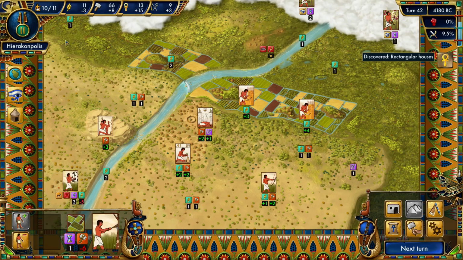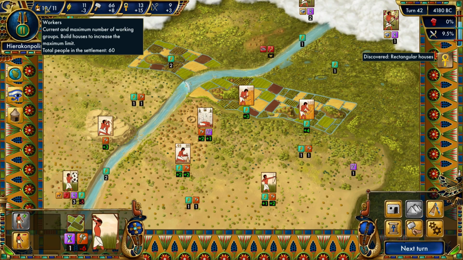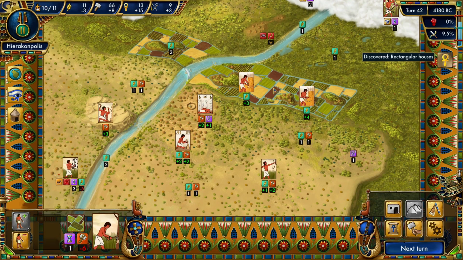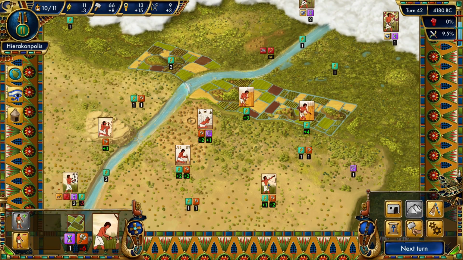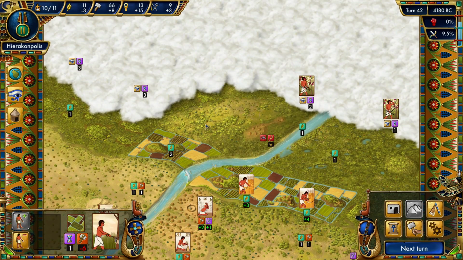We've got a tribe going on here. We've got a population now of 60 people in our settlements. We've got 10 workers, 60 people in our settlement. We've explored about half of our initial region over here. Recently discovered rectangular houses. It's very exciting. Who doesn't love corners, am I right?